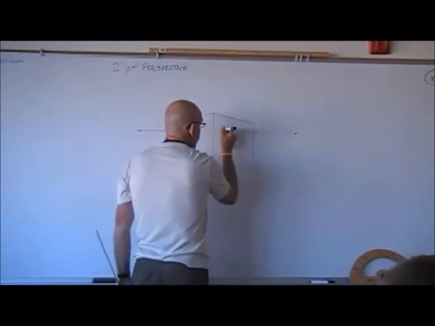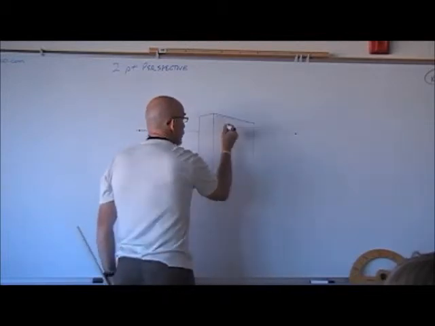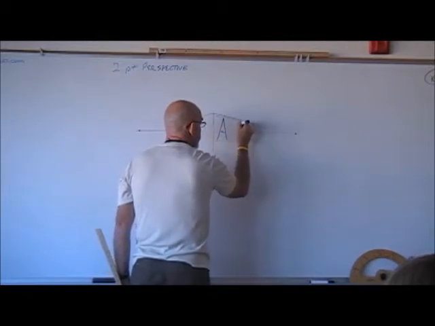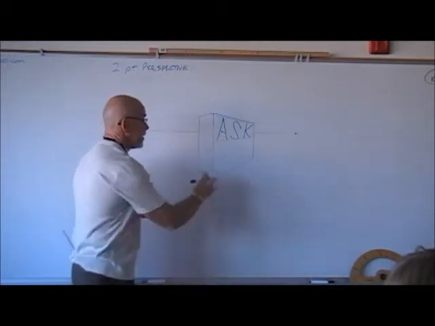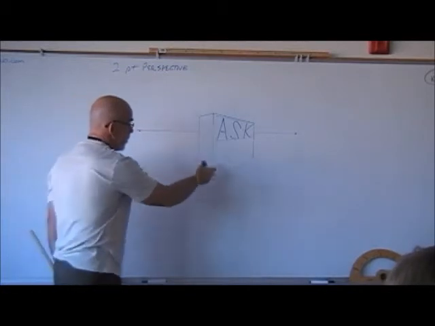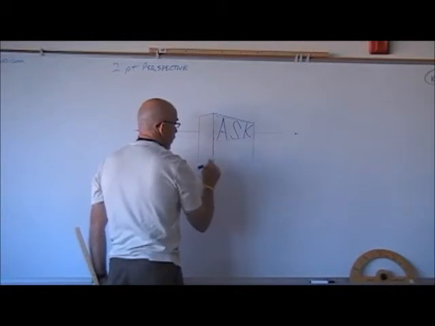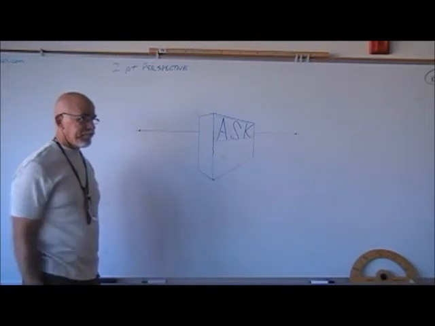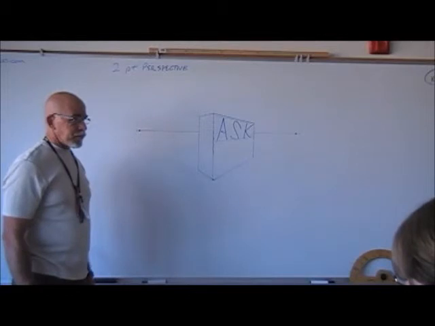So every letter in my sign starts at the top and goes to the bottom, and I'm just going to sketch it for time's sake. I'm not suggesting you do it that way. See how it gets smaller as it's going? Just like everything else. On the right side of this middle part of your two-point perspective, everything on the right will vanish to that right vantage point. With me?